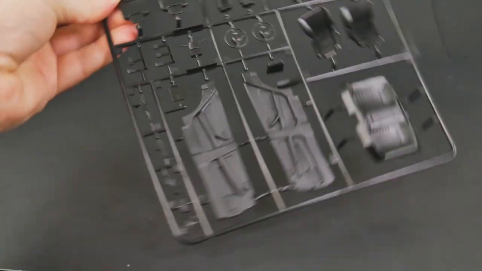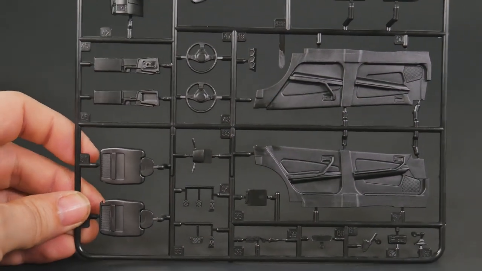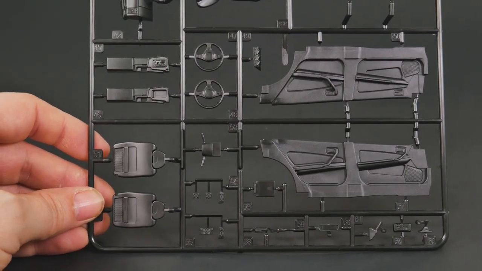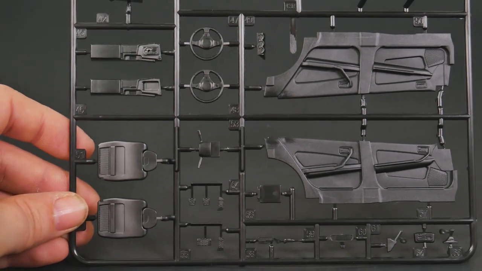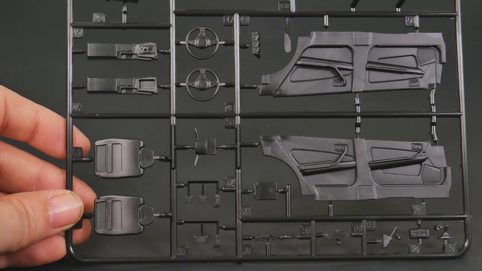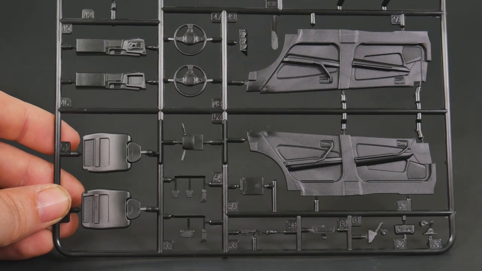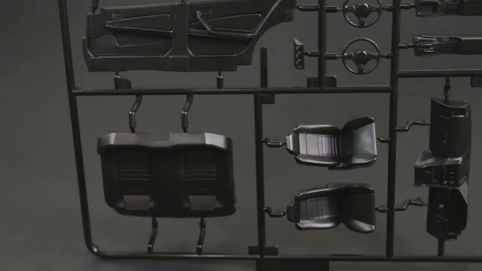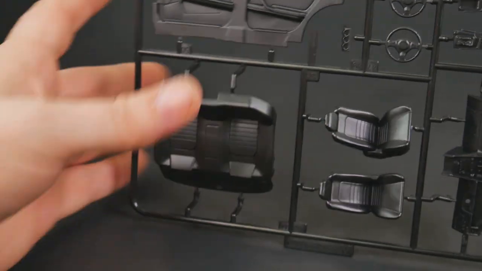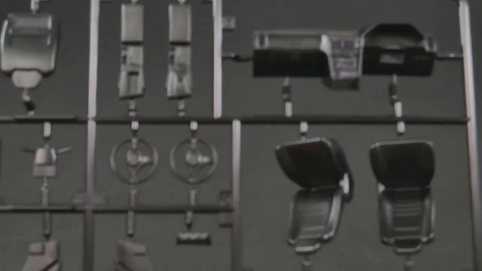Now we'll take a look at the interior parts tree. If you look down here, you'll know that you have a couple of choices. You have two choices of steering wheels, center consoles, and pedals. You have a choice of if you want to do an automatic or if you want to do a standard. So you have your choices there to find out which one you want to make. And there are the seats and the dashboard there.